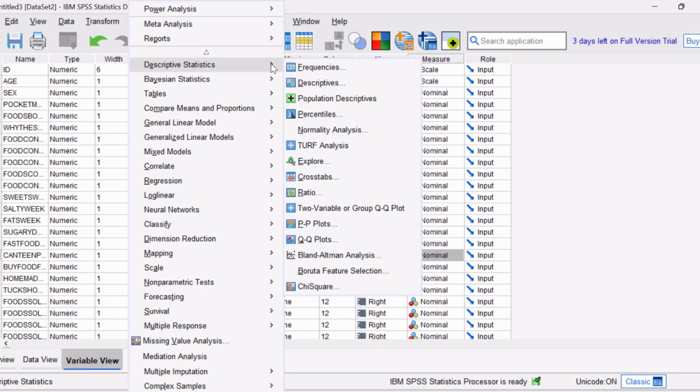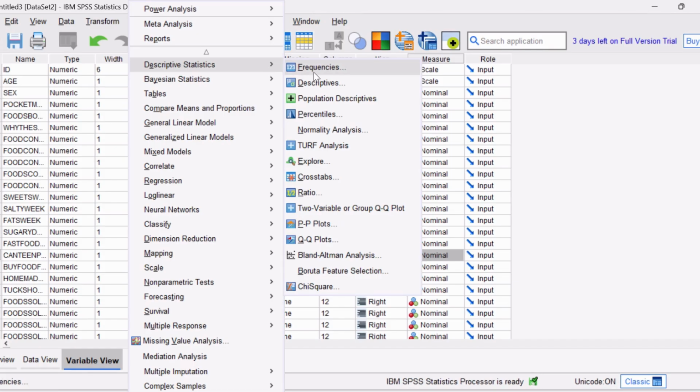Now, descriptive statistics are used to summarize your data. So they answer questions like, what was the age range of the participants? How many males and females are in the study? What's the highest or lowest value of something? Or how is the data distributed generally? And some of the descriptive statistics include the frequencies. We also have percentages, means, median, mode, standard deviation, and minimum and maximum values. So you can access these by going to the Analyze and then descriptive statistics. Then you can choose one.